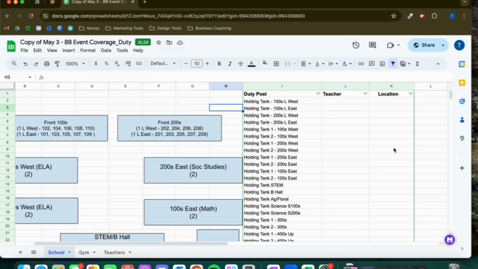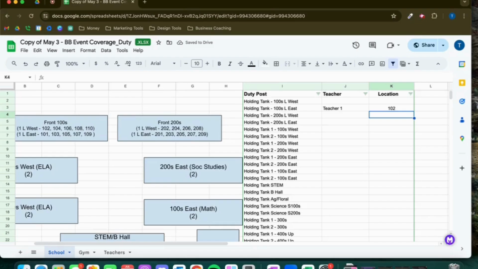I just put a spreadsheet out there and say, hey, I need your support, I need you to sign up, pick what you want to do during this event, go ahead and put your name and where you're going to be, and then teachers drop their name in. So let's say it's teacher one, and they're in room 102, and it's as simple as that, okay?